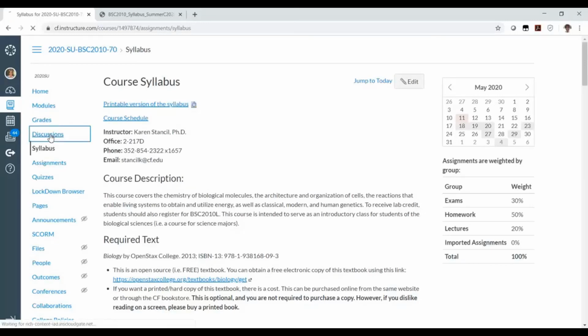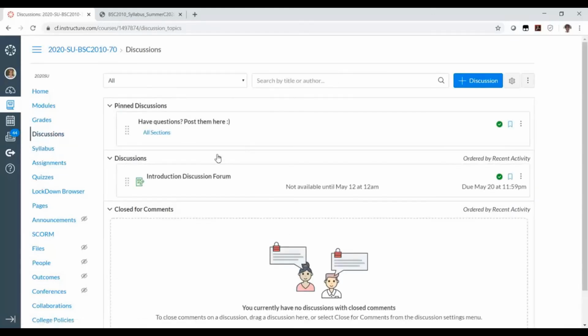You might also want to go to discussions. You're going to have an introduction discussion, and if you click on that, you'll have information about that. And then there's also one for you to post questions about the course. So if there's anything that is content related, it could even be technical issues, you can post them on there. I encourage you to subscribe to that particular discussion so when your classmates post something, you will see it. And then also, I'm going to be watching those, you're going to be watching them. So if somebody asks a question and you know the answer, feel free to jump on there and help them out. And I'll be doing the same thing.